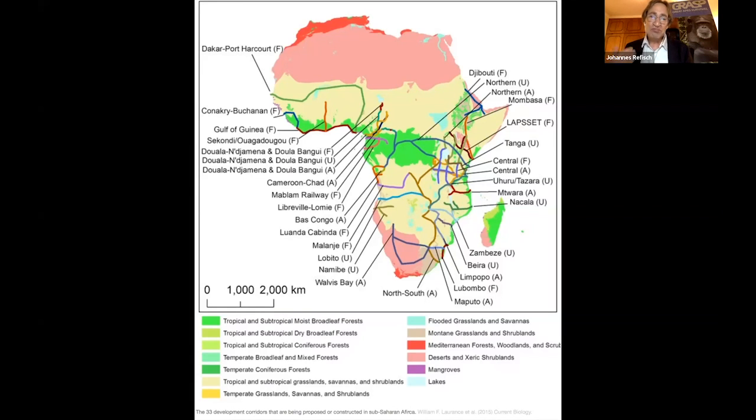So the other main objective of our project is to assist the two Congos in land use planning at local level, provincial district level, and national level. And we really will be trying to get all the relevant ministries to the table to agree on a sustainable pathway to development. We don't want to prevent those countries from development, but want to make sure that it's sustainable and also good for biodiversity and the climate.